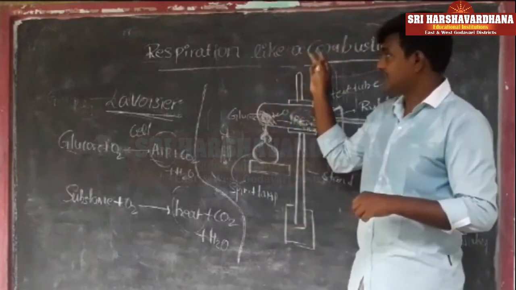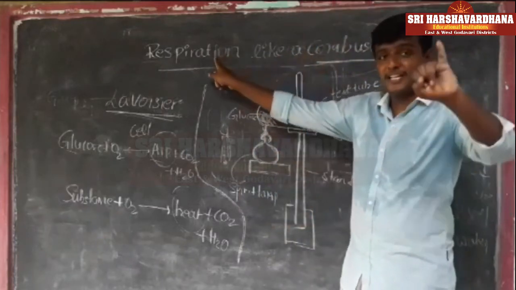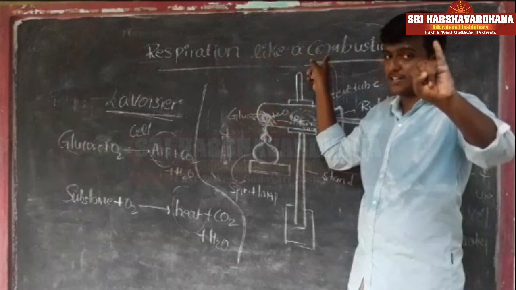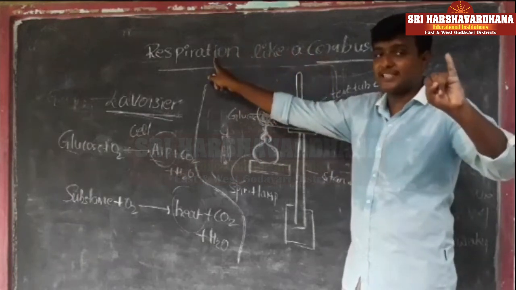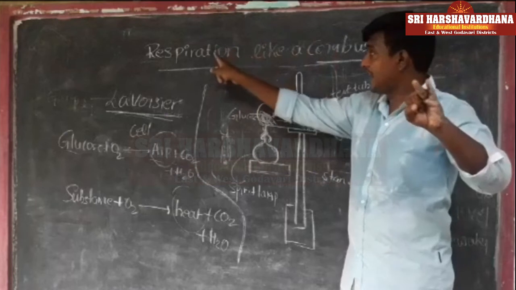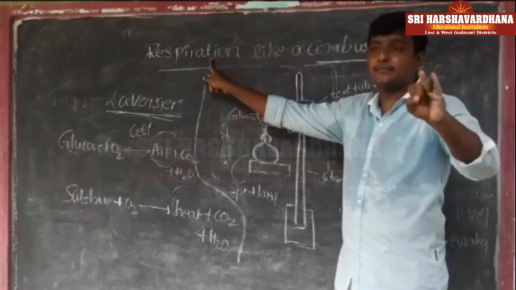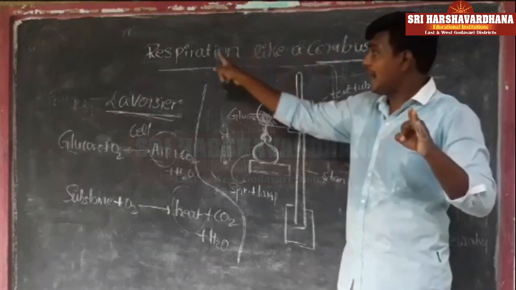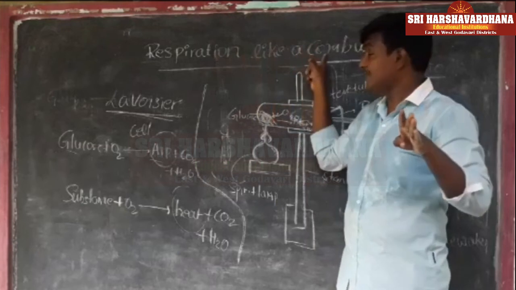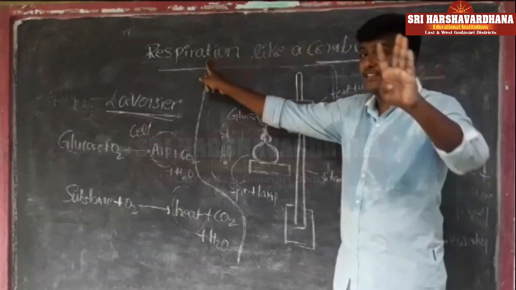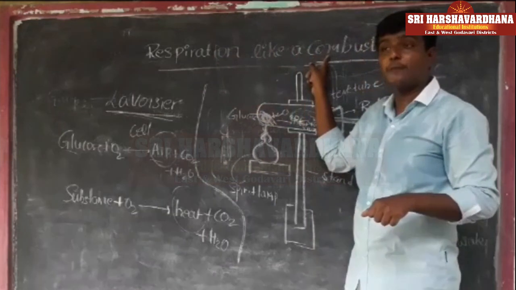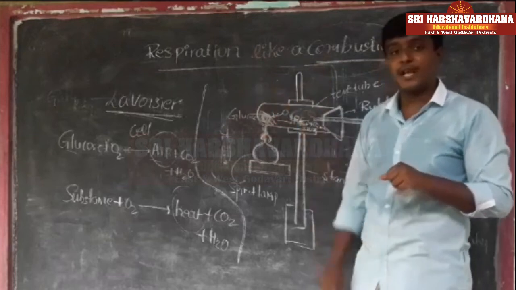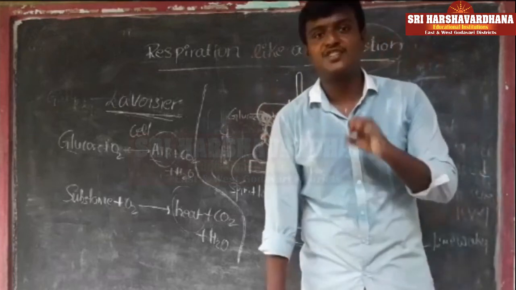So this is about respiration and combustion, and what is the difference between them. Respiration is done in living things naturally, but combustion is done in an artificial manner. That is the first difference. Respiration is done in the cell, while combustion is non-cellular. Respiration involves many steps for energy, while combustion has only a single step. Respiration requires less temperature, but combustion requires high temperature. In respiration the energy takes the form of ATP, while in combustion it takes the form of heat. Total how many differences do we say? Five. In the examination they sometimes ask what is the difference between respiration and combustion.